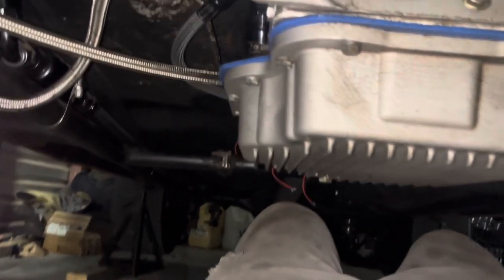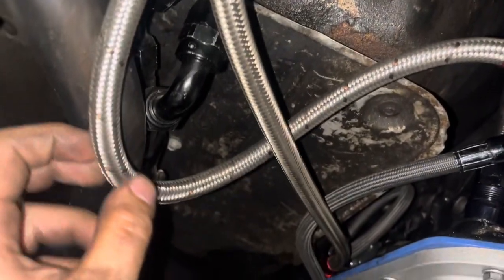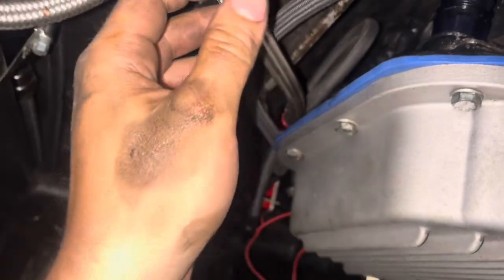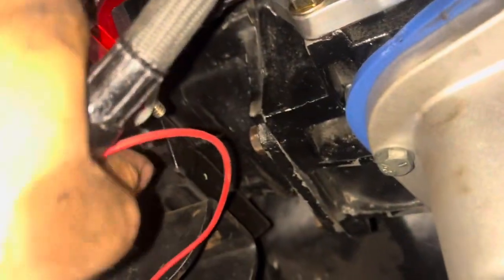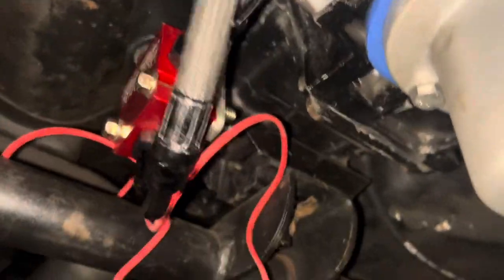I've been sick all day, but it's been 105 every day this week. It's Thursday — might as well come out and try to sweat the rest of my illness out. Got the car up on jack stands. Torque converter bullets out — this is what mine looks like, a little messed up. This is a line that was on a '95 Impala that I got with an old trans and just haven't replaced. This one I custom made yesterday. This bracket I had to modify — I need to put a factory bend in there. There we go, now it's not touching. You can see I extended it and added a little strengthening back.